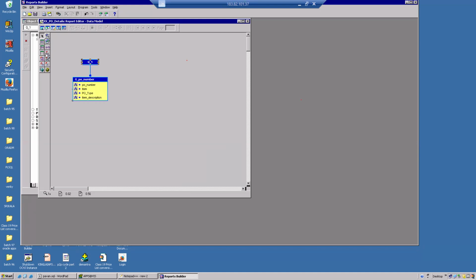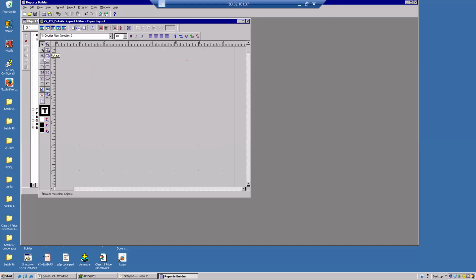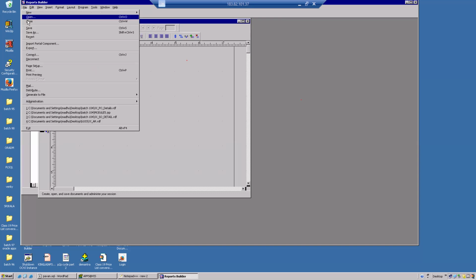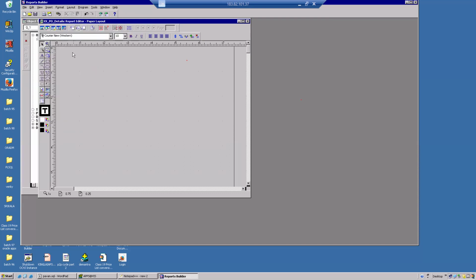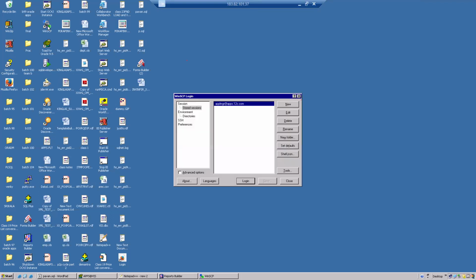I'm not going to design this template. As I told you, in an RDF report we need to go to frame, main frame, repeating frame, and text and fields. I'm not designing from here. I'm just taking the query and whatever the requirement is from RDF, and saving it from my local machine. Now the next step, if I'm opening in WinSAP, WinSAP is the server, so it's connecting to the server. Let me connect to the server.